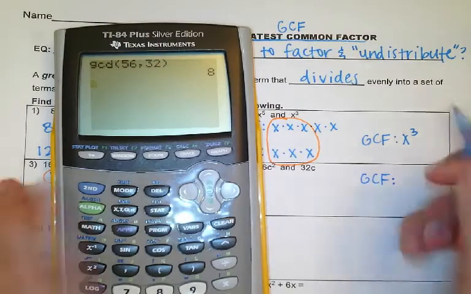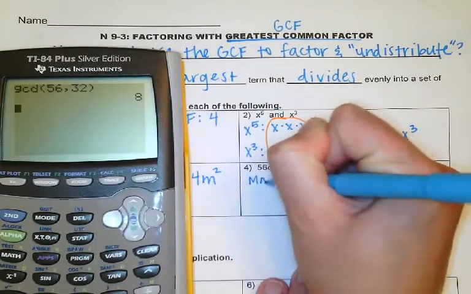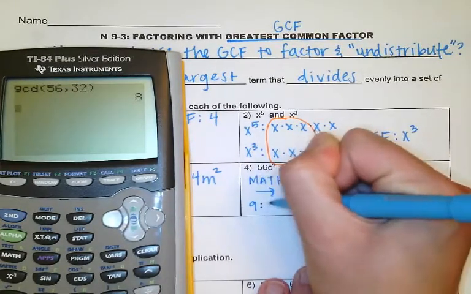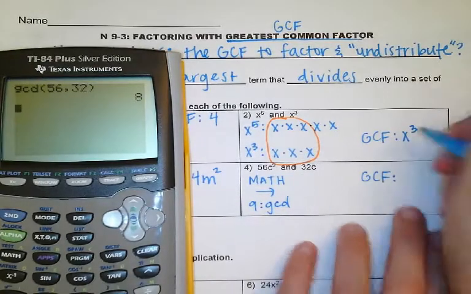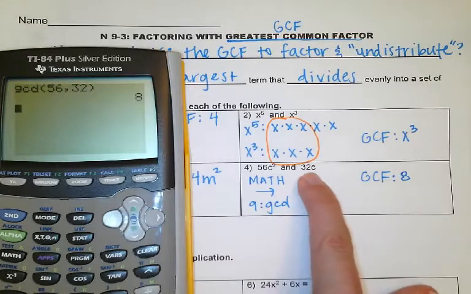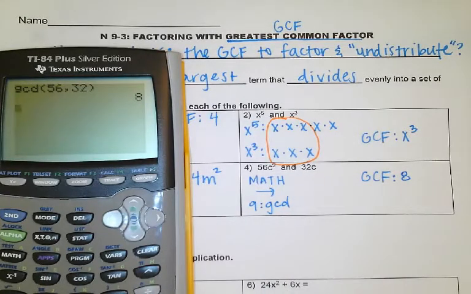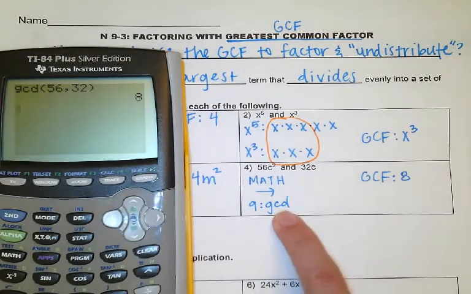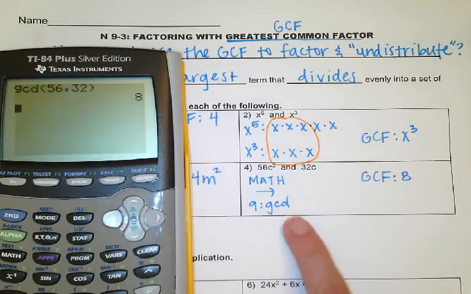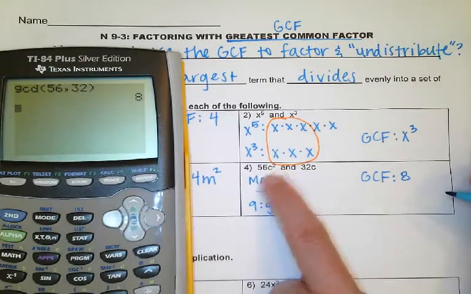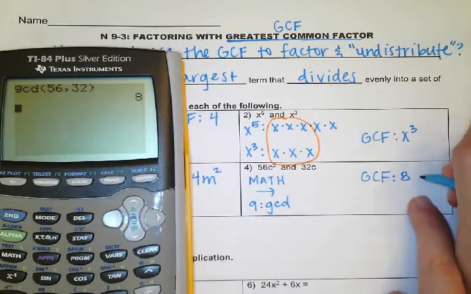So again, that's Math, right arrow, and number 9, GCD. And it told us the GCF, it can only do the numbers, it can't do the letters. Also, if you just feel confident in your multiplication tables, you're not going to need to use this, but it's always a nice thing to have. You can only try 2 numbers at a time, and you don't want to put any negatives or anything like that in there. Okay, then if I look at their C's, I have 2 here, 1 here.